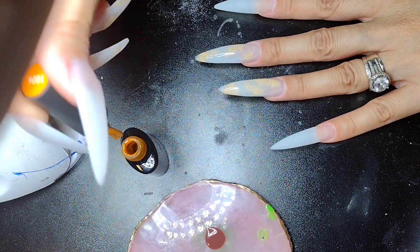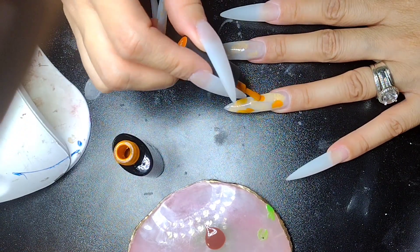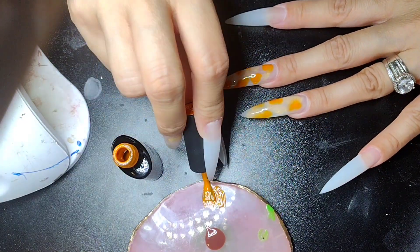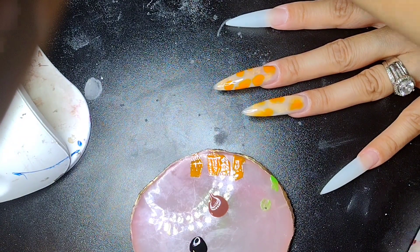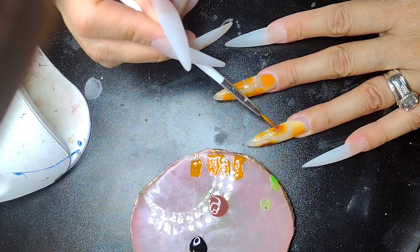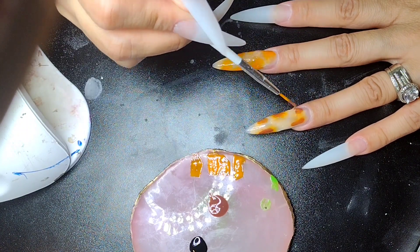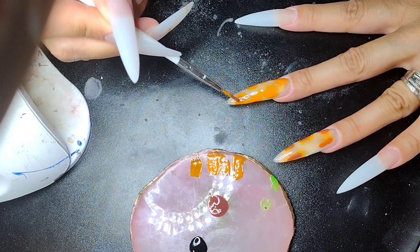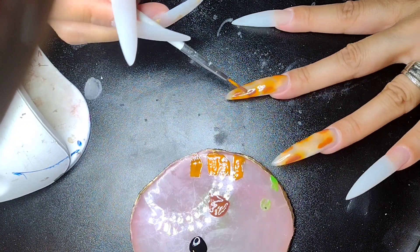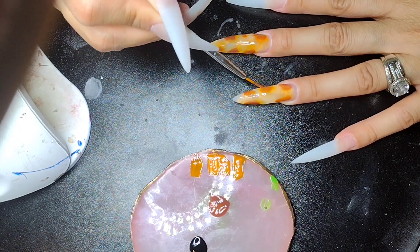Even though I covered up the foils, it still came out really cute — a lot of people on YouTube did like this design. I went ahead and left it in here for you guys in case you wanted to try this one out. On the second design we're only going to use brown and black, and leave out the orange and the milky white. As you guys can see, on the first design we use all of these colors.